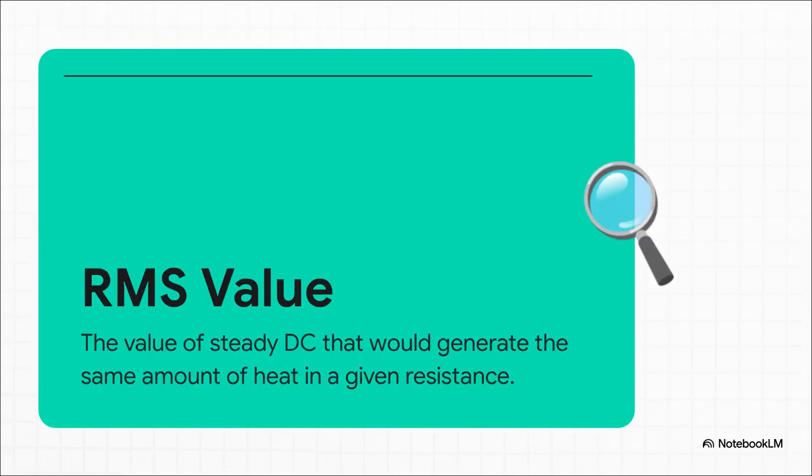And that's it. And here's why that RMS value is so incredibly useful. It's basically the DC equivalent. What that means is an AC current of 220 volts RMS will produce the exact same amount of heat and do the exact same amount of work as a steady, unchanging 220 volt DC current. It's the number that actually tells you how much power you're getting.